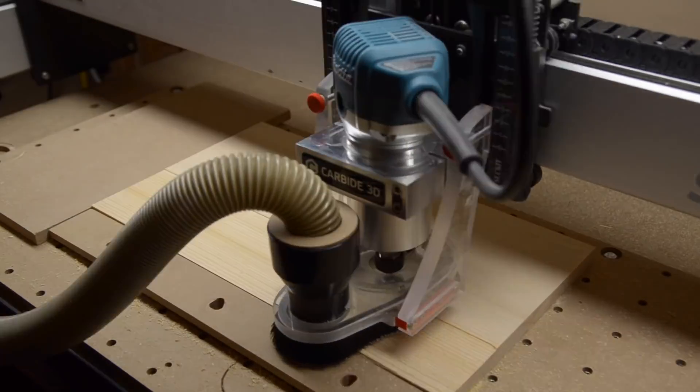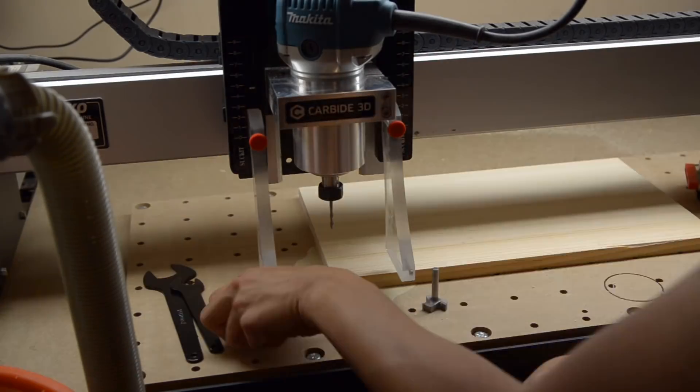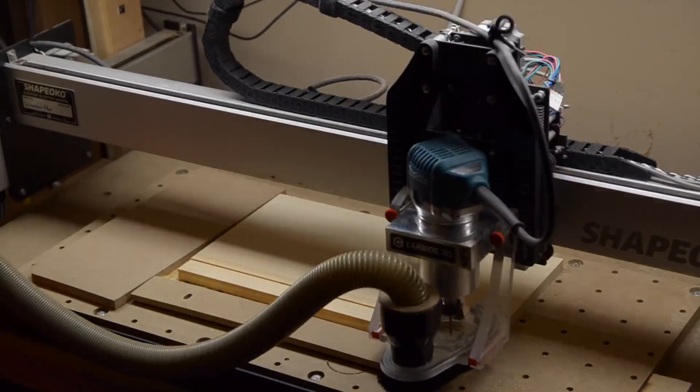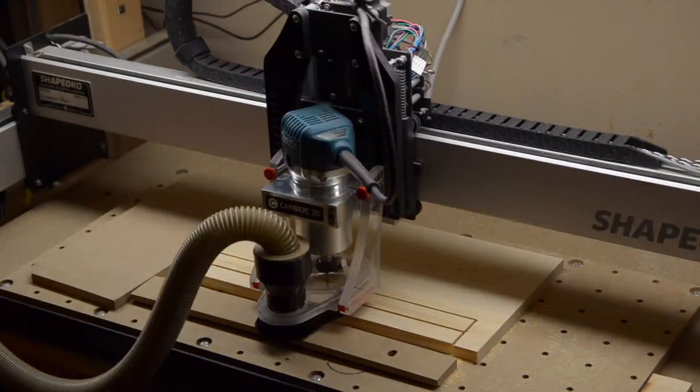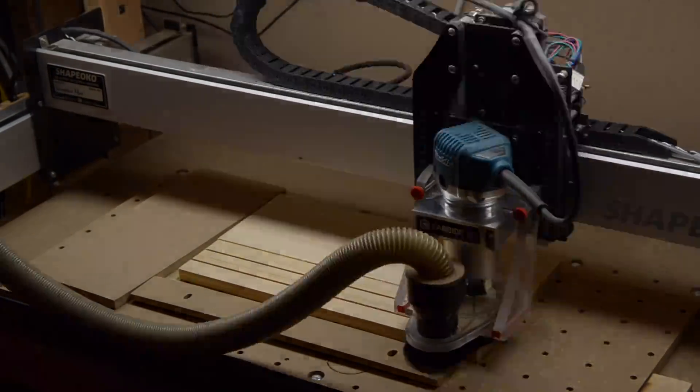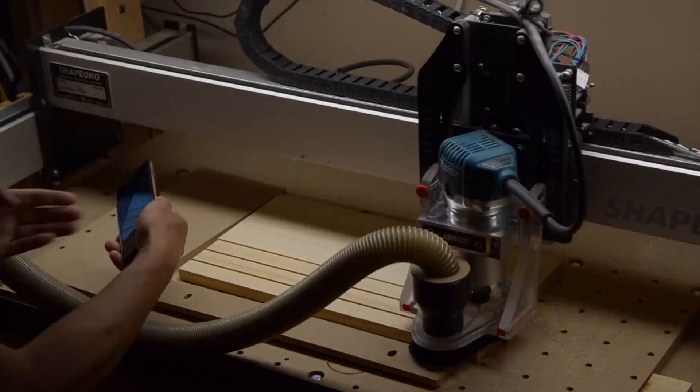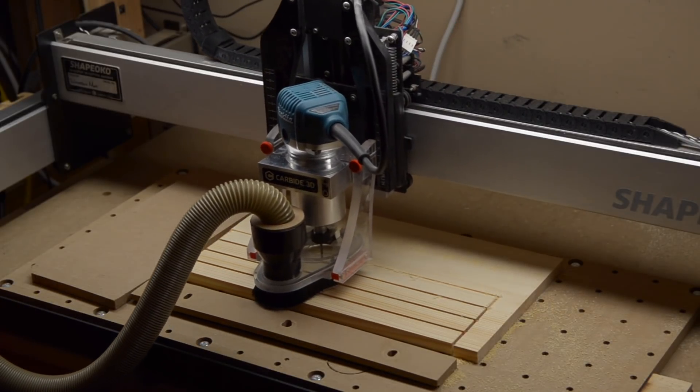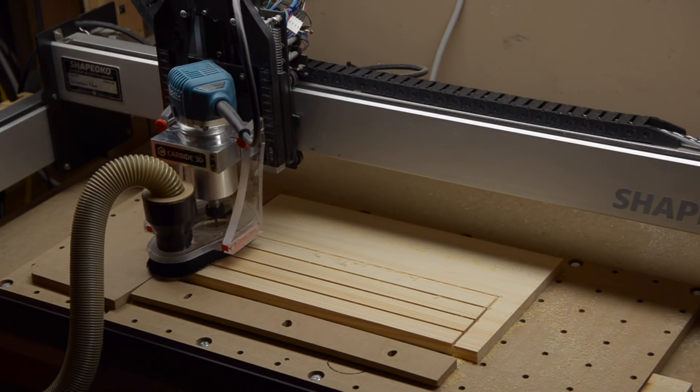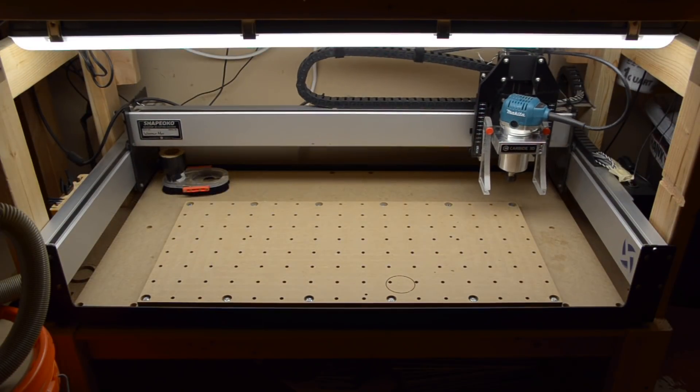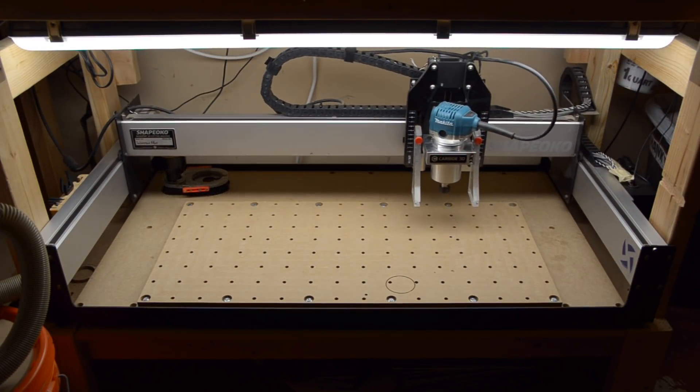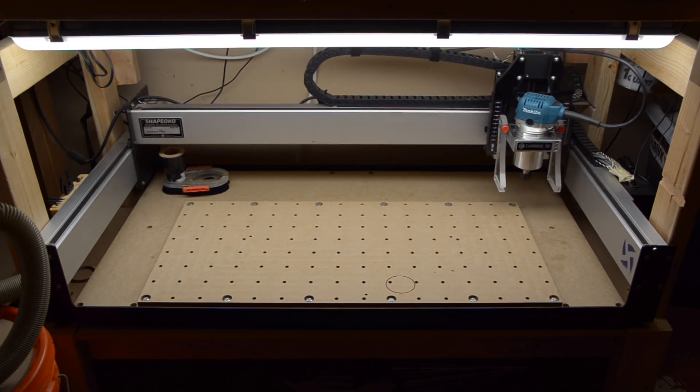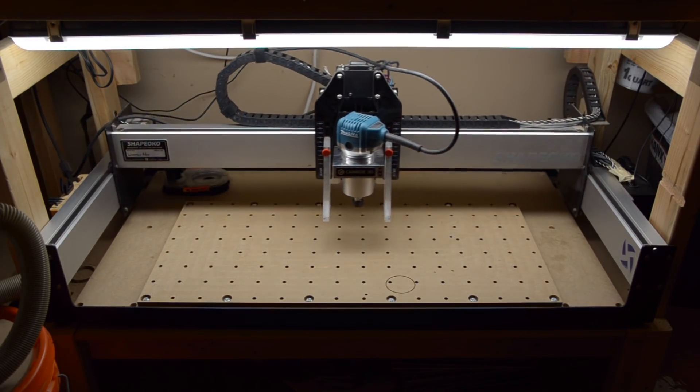Then I swapped in my eighth inch long reach end mill and started cutting out the slats. This part went off without a hitch, although I did end up manually overriding my feed rates to 90 inches per minute based on how easily it sounded like my machine was cutting. I keep forgetting that pine is so low density and so soft that it cuts like a breeze. I also noticed just how slow my rapids were. When my Shapeoko was skipping an already cut segment, the travel speed of my gantry was agonizingly slow.